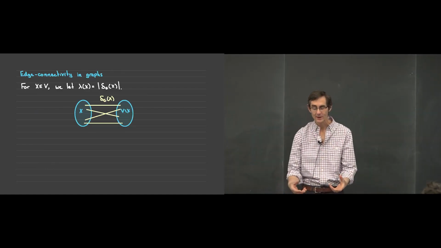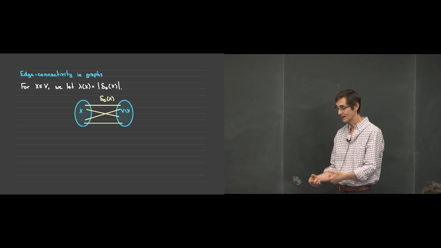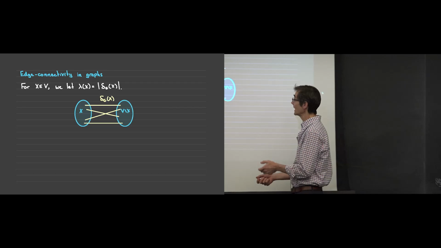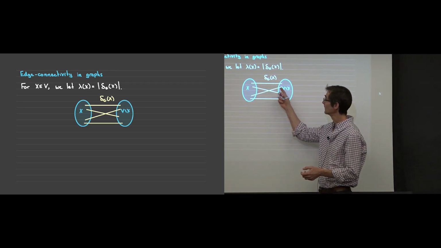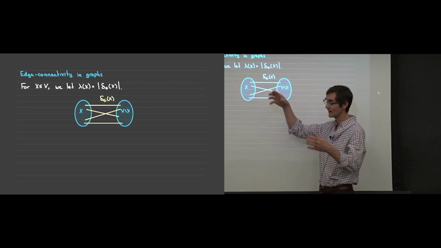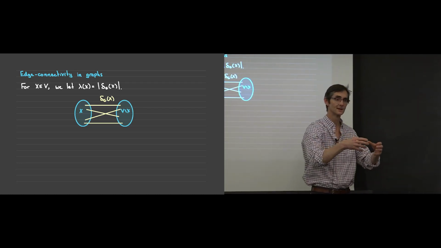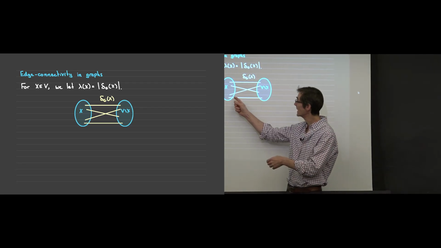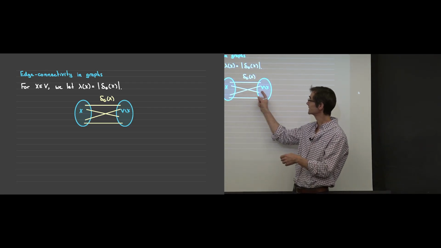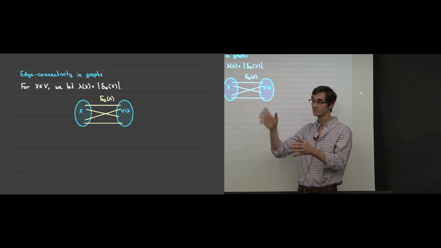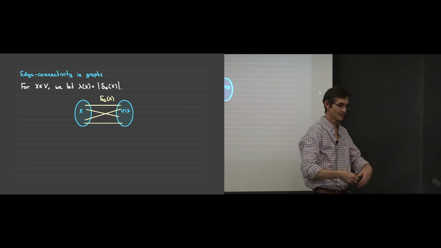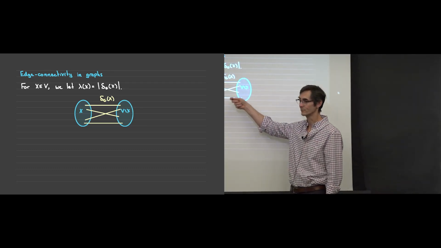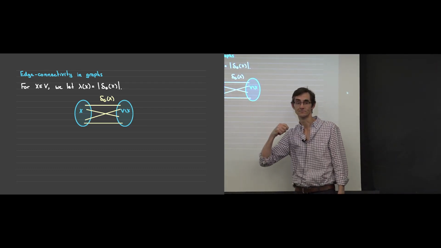So I'm going to start out by motivating connectivity systems by talking about edge connectivity in graphs. If I have a graph, I'm going to look at the vertex set of the graph, and for each subset of the vertices, I'm going to write down its connectivity. Its connectivity is going to be the number of edges connecting that set of vertices to its complement. So this is basically just abstracting all of the edge connectivity information you could ever want from the graph into this function.